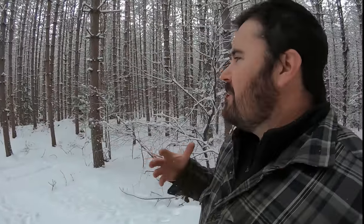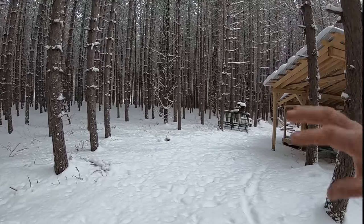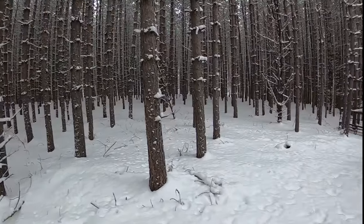I'm standing here in the middle of the woods again today, taking in the sights after this brief little snowfall. If we have a look around here, I certainly have some snow to clear, and I like to keep a bit of a laneway in here open. Well, that's all to come.